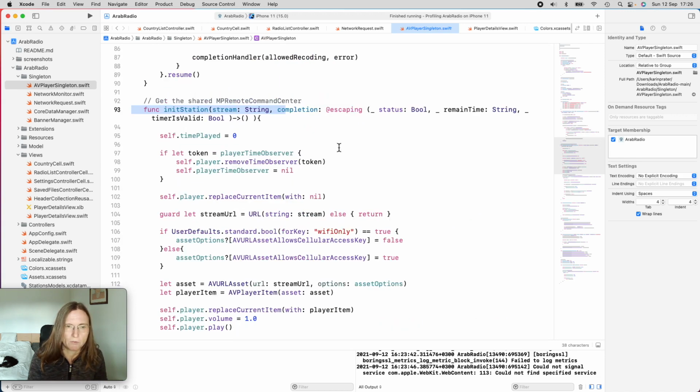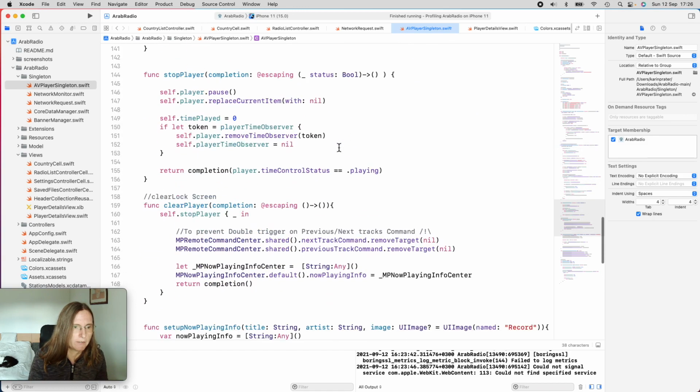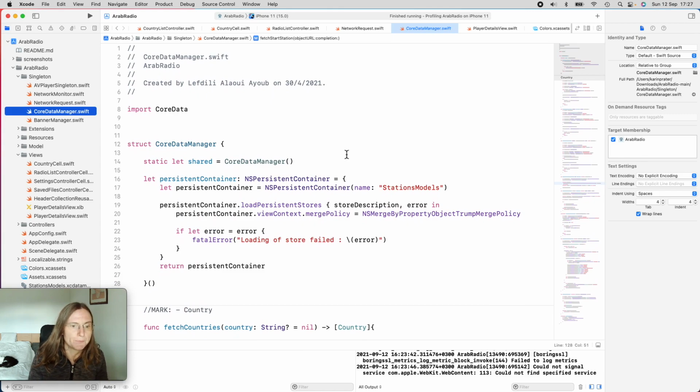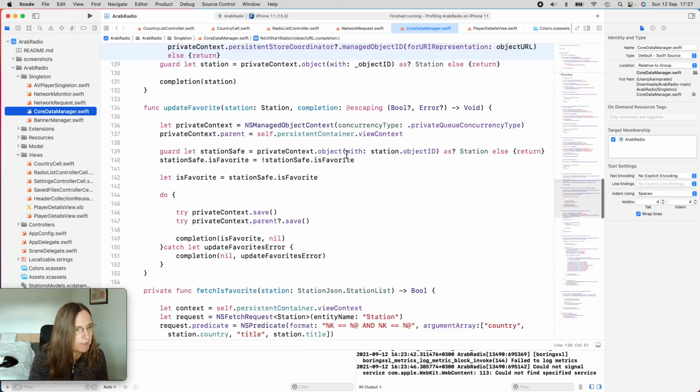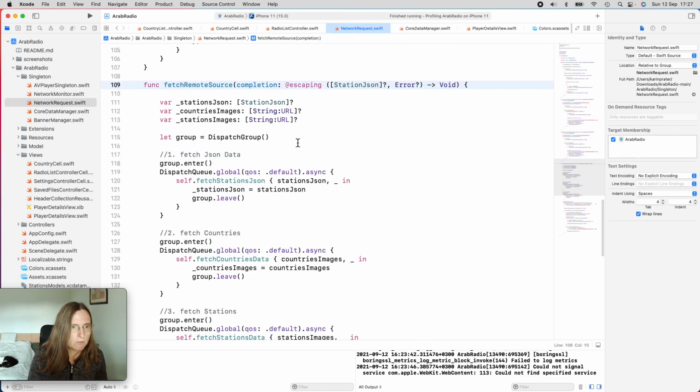Then I had some problems with naming conventions. Let me just find this again. So, as an example, in the core data manager, at line 182 here, this is one of the functions that are network requests, fetch remote sources, returning the list of these countries. And what you get back is actually instances. In this case, it's an array. Yes, you're returning here an array of this station information.